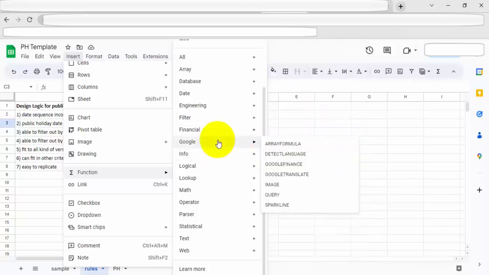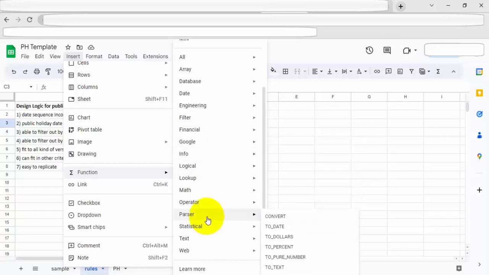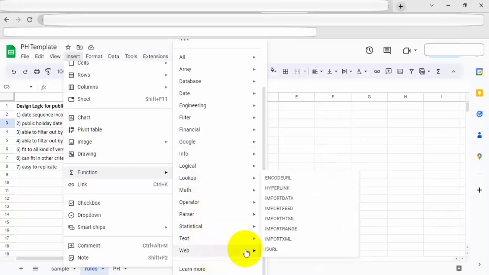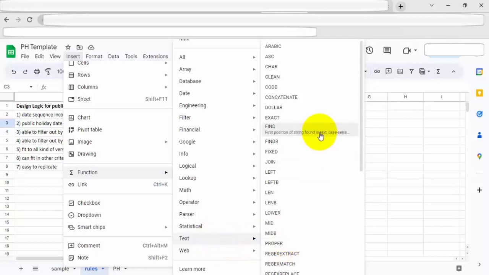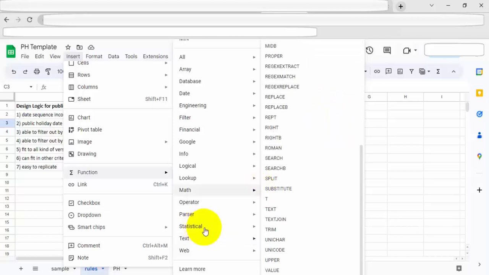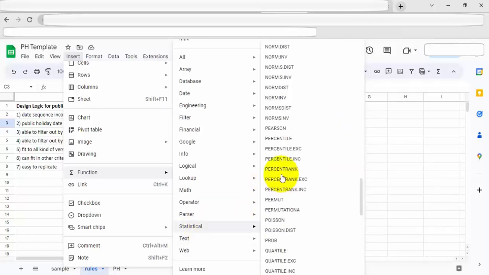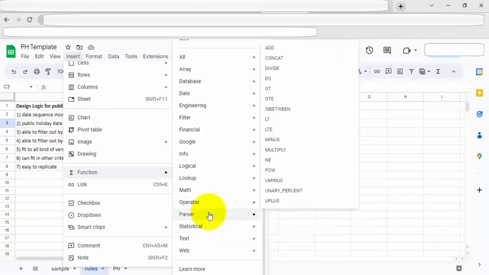In Google Sheets, there are array formulas, Google Translate, Google Finance, and QUERY. QUERY is a very unique formula when you combine it with IMPORTRANGE. With this, you can extract values or refer to values from another sheet. And if you want to perform statistics, all these are the formulas being used. Also you see there are much more to go.